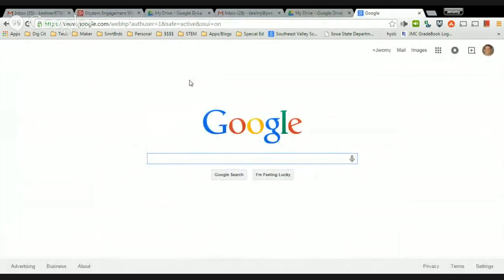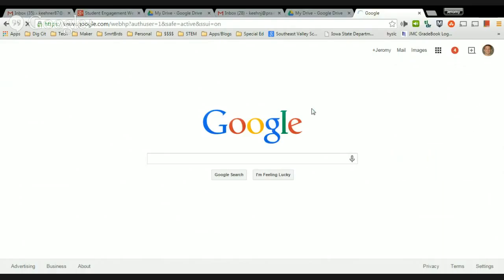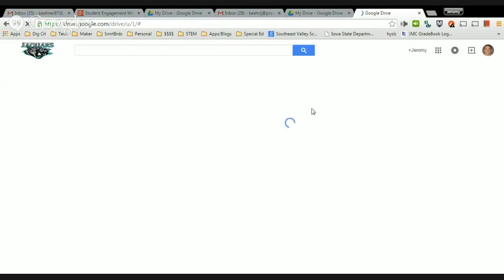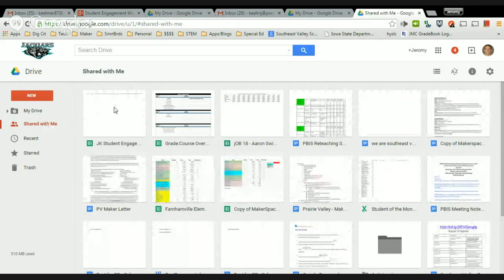Okay. Let's say that a month from now I want to go back to it. I haven't checked any of my responses. I didn't necessarily need to, but I want to go back and look. So I'm going to go back to Google Drive. And this sheet is something that was shared with you. So there are two ways to find it. The first is you can go to shared with me, and then you'll find this one here, which was the one that I created to use as the example.